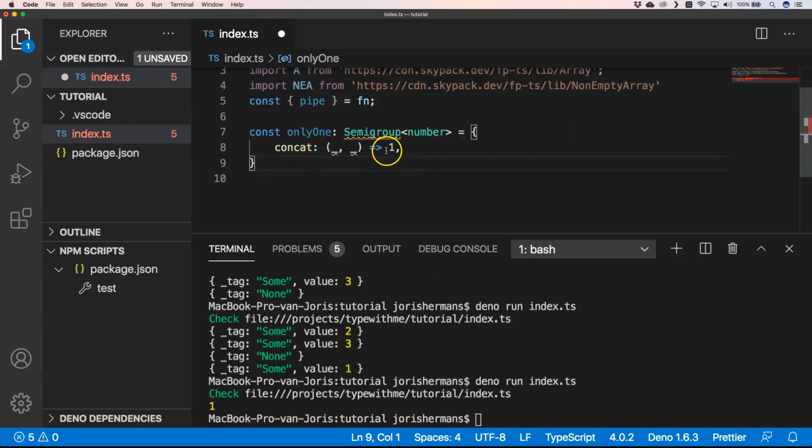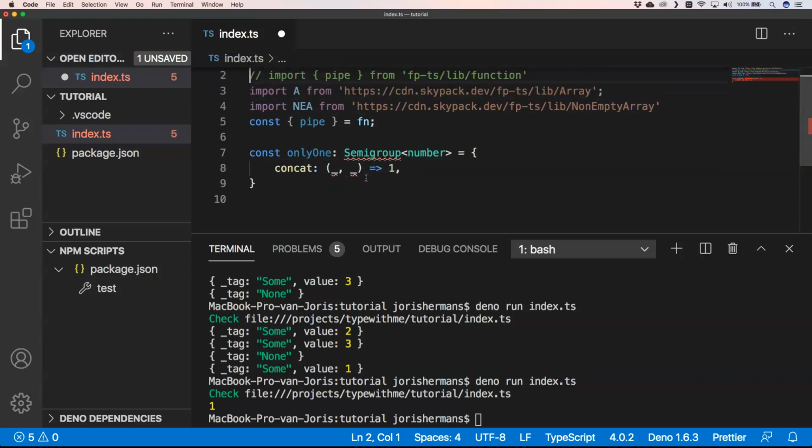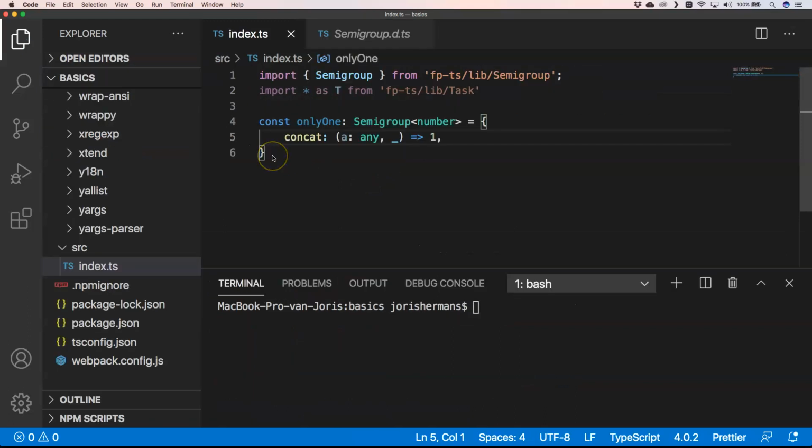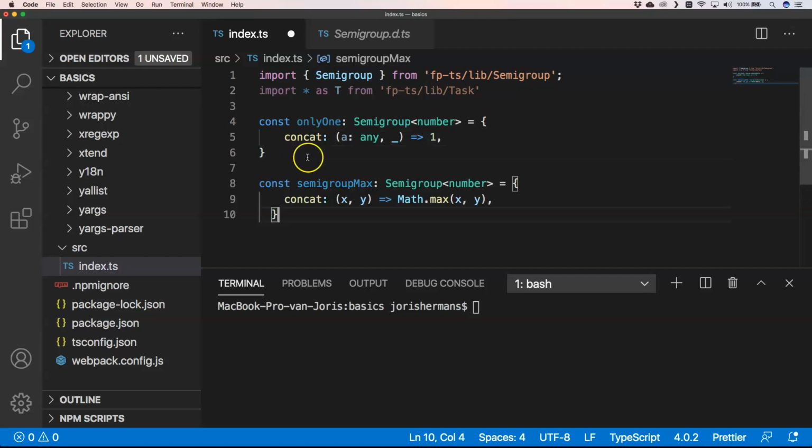You just need to produce a number here, right? So that's a very important one. So here, for example, we have a semigroup, and that semigroup returns just 1. So whatever it gets in, it just returns a number, and that number is 1. So it doesn't care about the inputs there. So another example could be semigroup max, where we have just x and y, and we just say, okay, what is the maximum value of x or y? So that's another one.